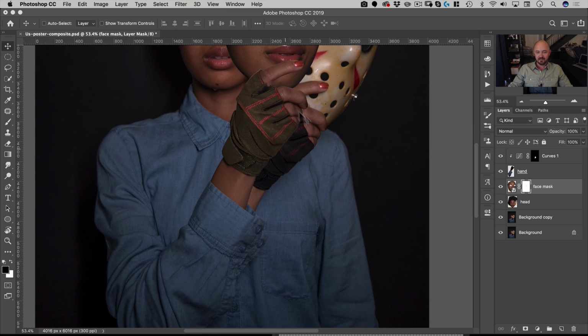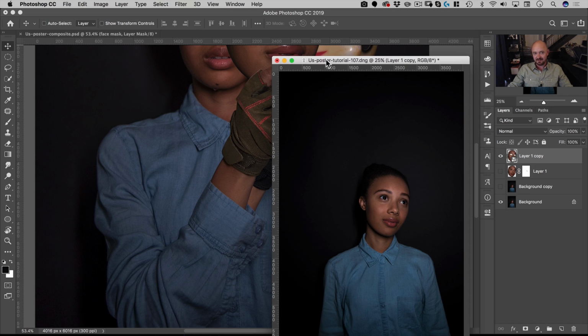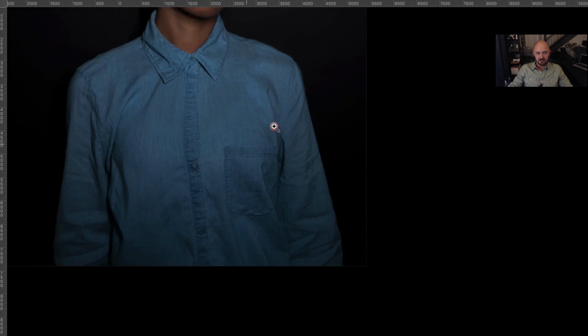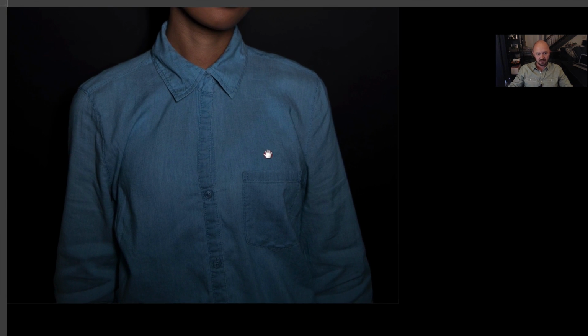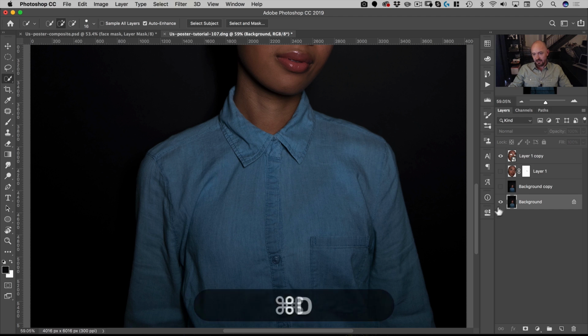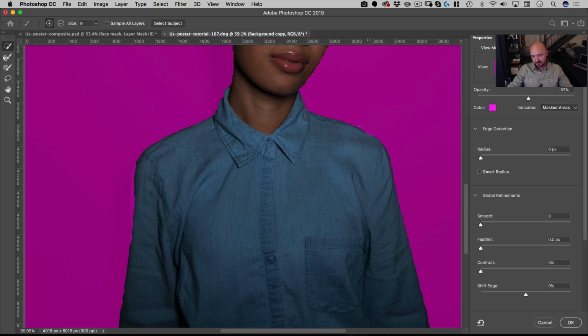All right, so now we have a little issue here because of this part of the shirt. So what I'm going to do is go to this one here and steal some of her shirt. So let's go ahead, zoom in here, and let's go on the quick selection tool and click on select subject. So that's actually going to do, whoops, wrong layer, because that's actually going to do a pretty good job against a black background like this. There you go.